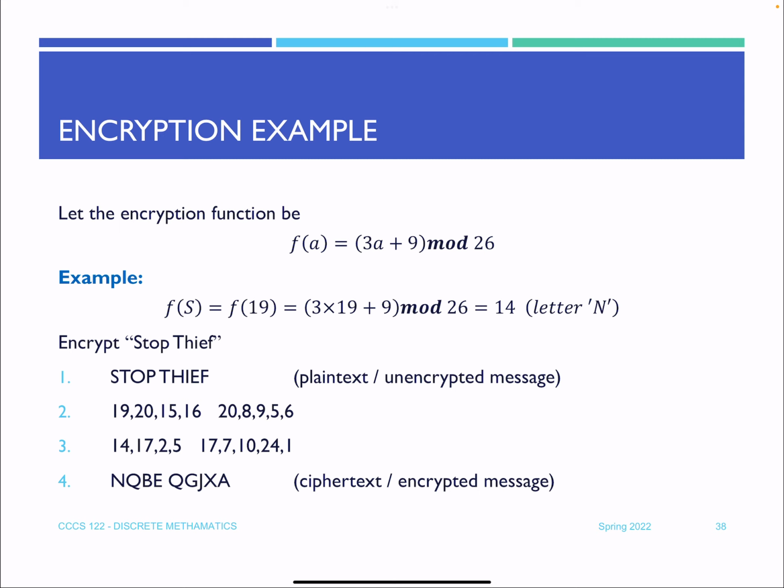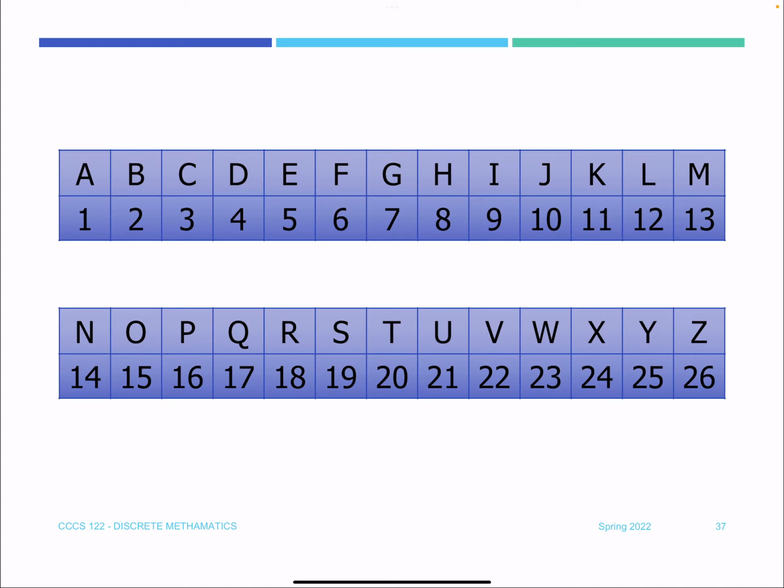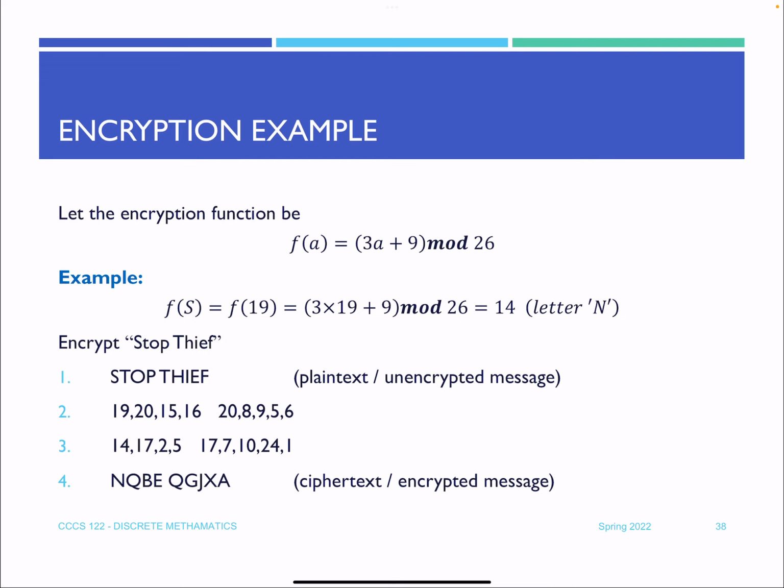Then we decide on an encryption function. In this particular function, you get to choose. When I think about that, I think this should actually be from 0 to 25. Actually, yeah, 0 becomes 26. Anyway, we define an encryption function, and it has two parameters, 3 and 9. These act as the encryption key for this scheme. We know, of course, the number of possible symbols or letters that we have, 26. That's where this mod 26 comes from. And this is the encryption function.